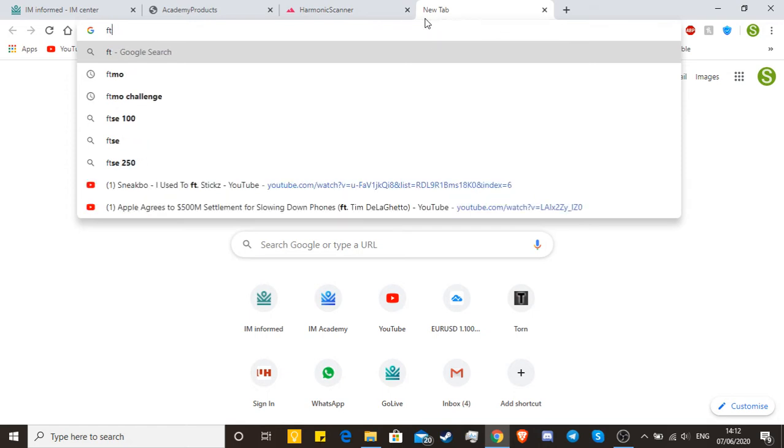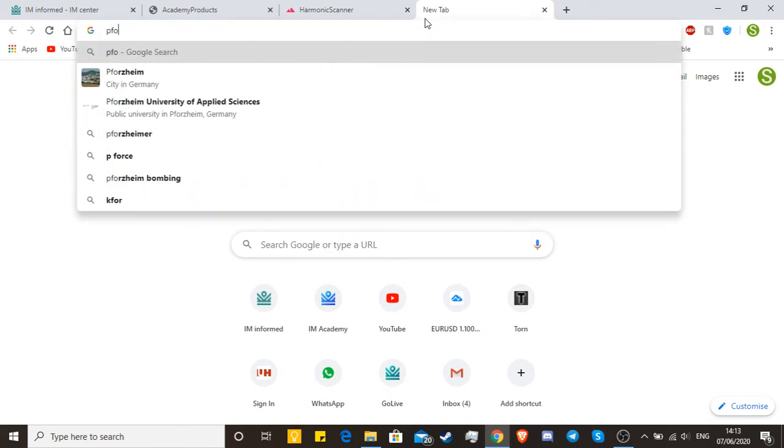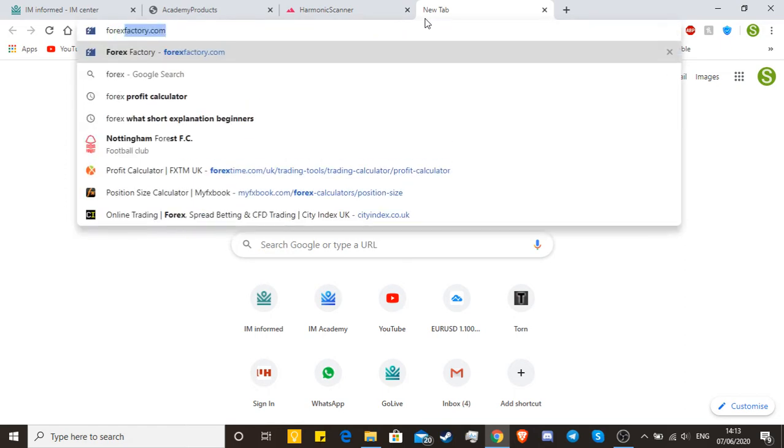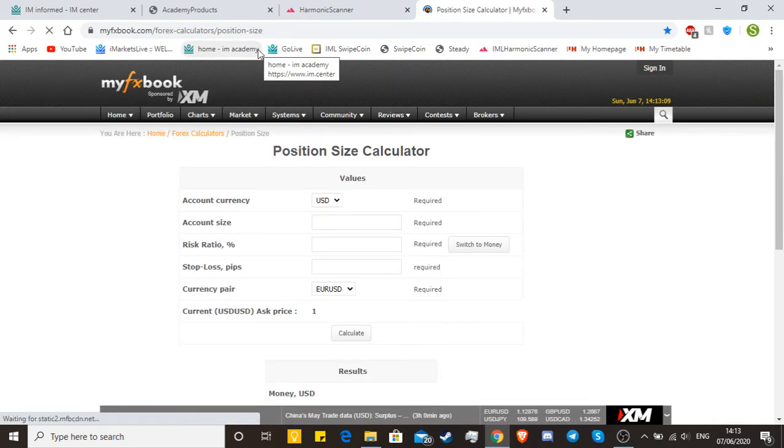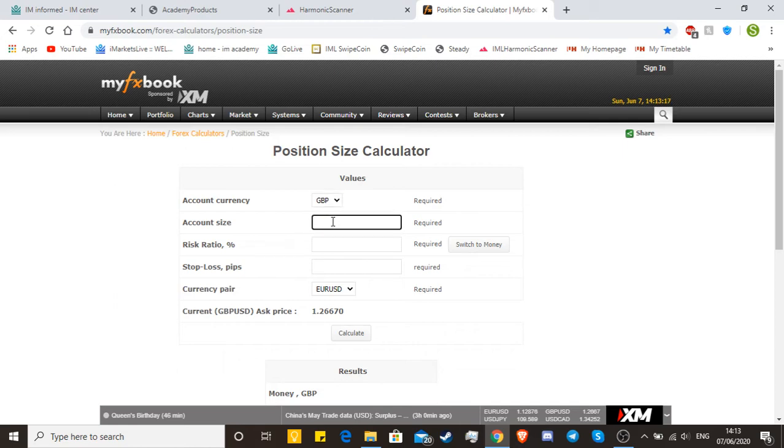Depending on the account you have, FXCM, I believe, or just type in forex position calculator. Now, depending on your account, you want to risk a certain percent of that account. You don't want to go all in with that account and lose every single money you have in that account, especially if you're a beginner, right?